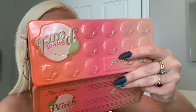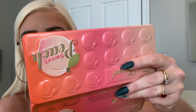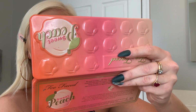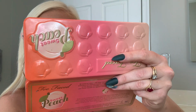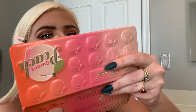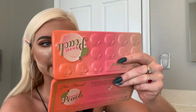So I follow my natural lip line because I'm gonna look crazy if I don't. So I like to do a darker lip liner with a lighter lipstick. That's just what we do. It makes your lips look better and it just gives more definition. It's prettier, in my personal opinion. Yeah, I look a little crazy right now because the lighting's just hitting it, making it look so dark. So I have the natural lighting coming in. But trust me, I'll put some lipstick on, it won't look crazy anymore.